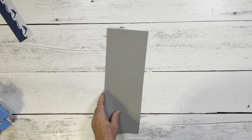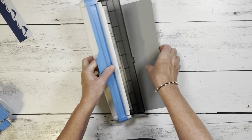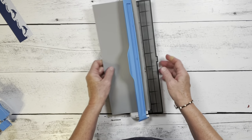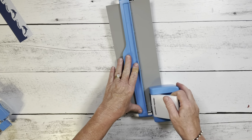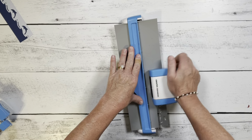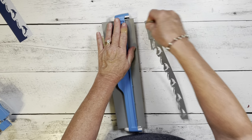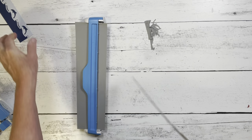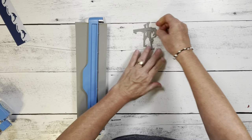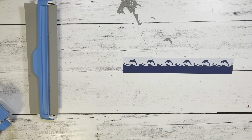I'm going to take a gray strip of cardstock and do the same thing I did with that light blue. So I'm not really going to explain as I go since I already did that. I'm just going to do it really fast. And cut out a gray strip of dolphins. Now, I'm going to save this because I might use it for something else, but this is not what I'm going to use. I'm actually going to take the fallout from these dolphins and just mount them on top of the blue. So then they're going to look gray. That's one way to do it.